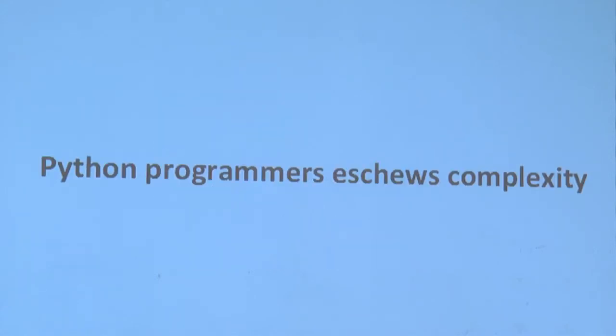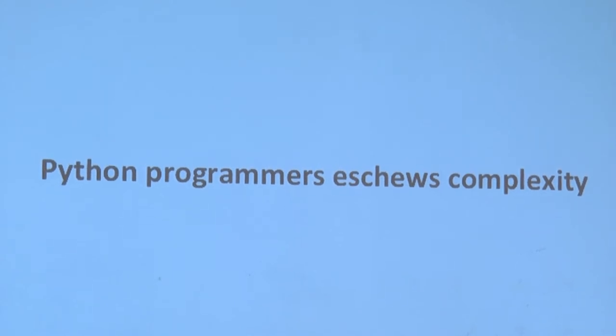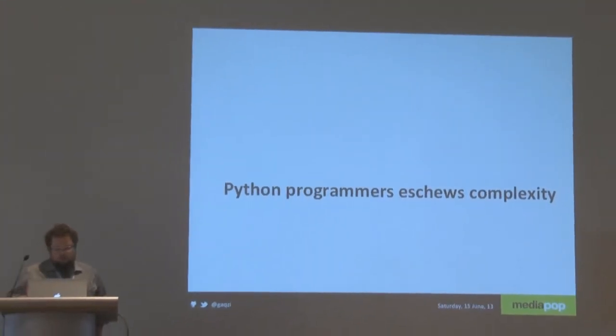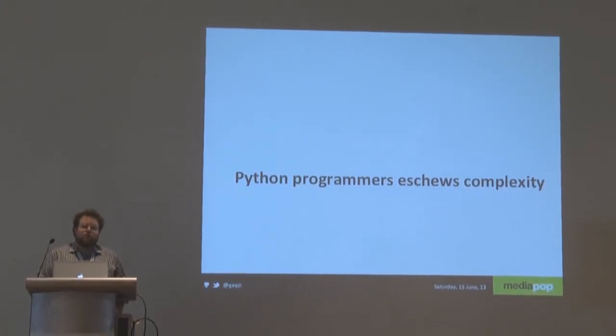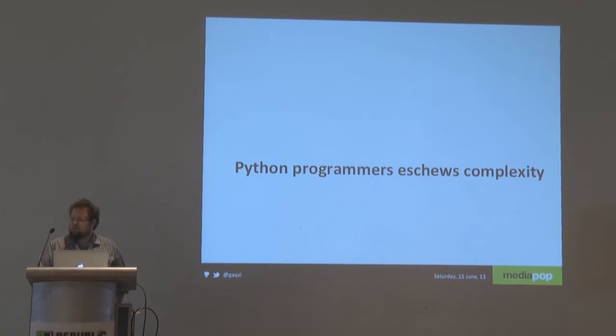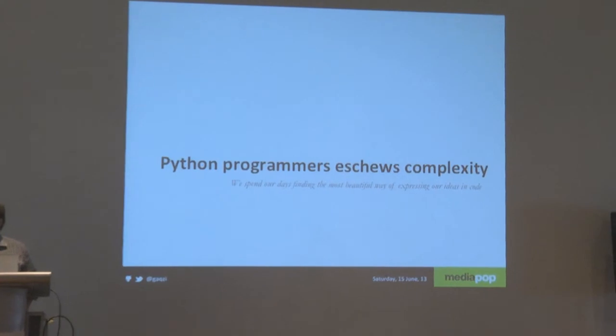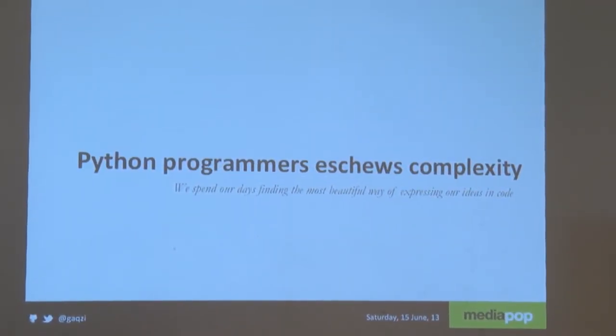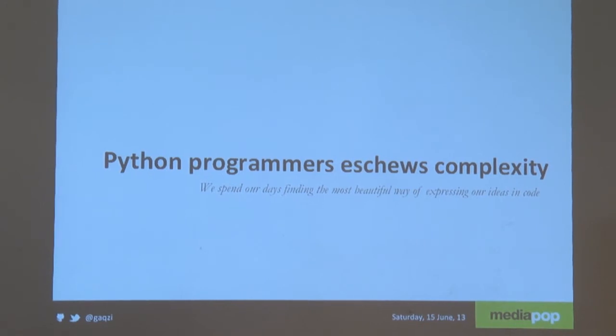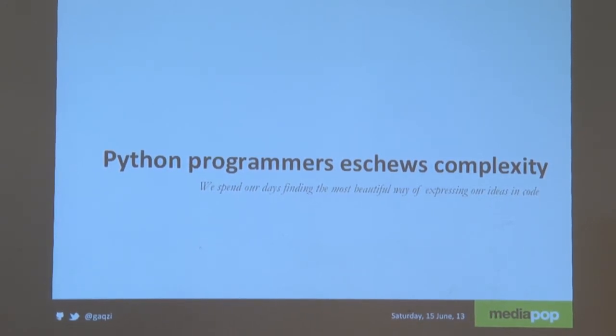So Python programmers, we eschew complexity. We like things that are simple. And doing what we do, we act more like artists than anything else. We spend our days trying to make something beautiful that expresses the thoughts and ideas we have in our head. And I lost my track, sorry. And again, simplicity. The simplicity that we get with our beautiful code means that we can express beautiful, simple ideas, and that allows us to perform amazing things.